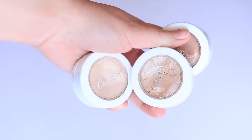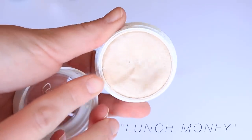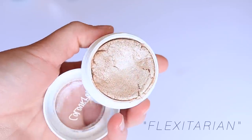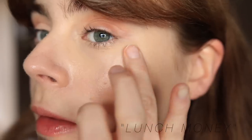Next, three shades of the ColourPop Super Shock Highlighters. These retail for $8 and you get 0.15 ounces; there are at least eight shades on Ulta's website. The Super Shock formula is really plush — it squishes under your finger but is very thin; it has the emollience of a cream but goes on more like a creamy powder. Lunch Money is a classic champagne with a more subtle finish. Wisp is a pinky bronze, also more subtle. Flexitarian is a really bright metallic icy shade.